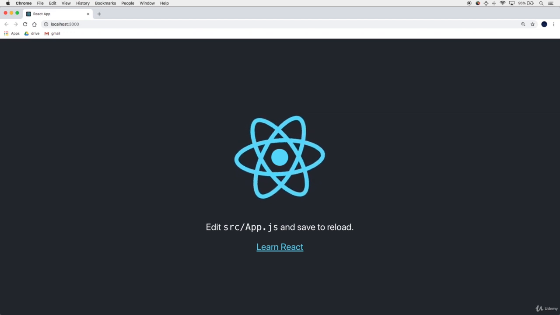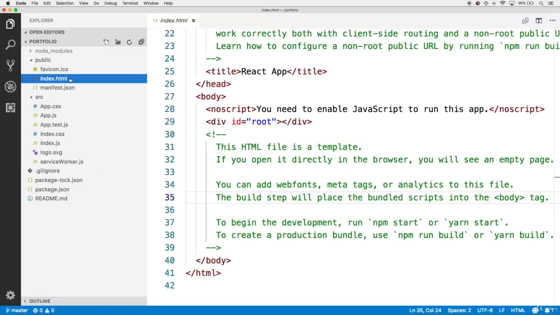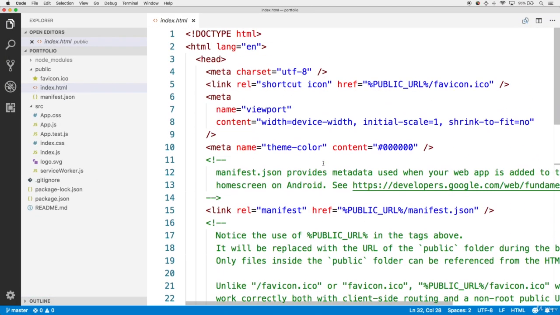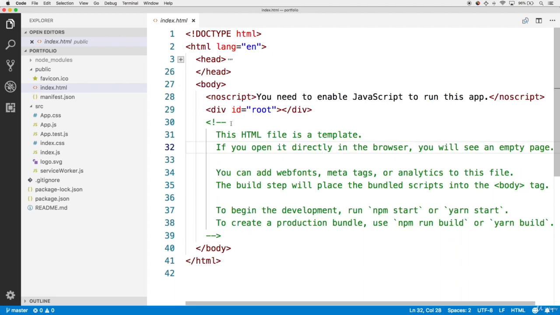First, within your code editor, head to public/index.html. This is the core index.html document of the web app. The browser receives this document and then uses it to display the content on the page. Now, if you haven't worked with HTML before, or as a refresher, HTML is a tag-based language, where pairs of tags like the head and the body section and divs create the actual structure of the web page.